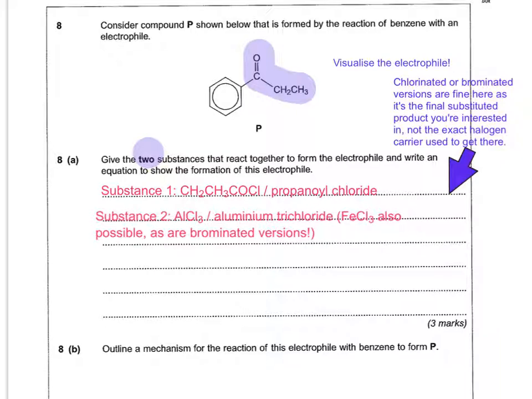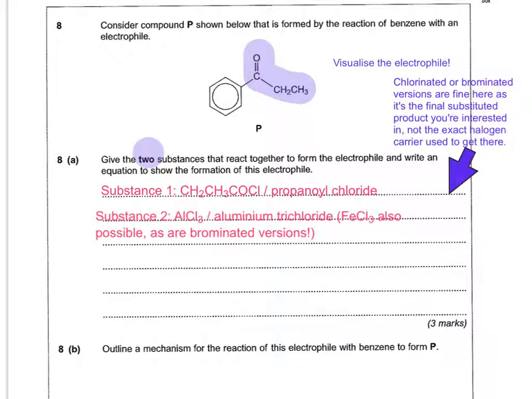Depending on what part of your A2 course you're on, you may have done naming of these types of compounds, acyl chlorides. It's called propanoyl chloride. If you're in the summer part of your first year, just at the end of your exams, and haven't started your A2 year in September yet, you won't perhaps have come across how to name these, so don't worry too much about the propanoyl chloride. Sorry about the helicopter in the background.